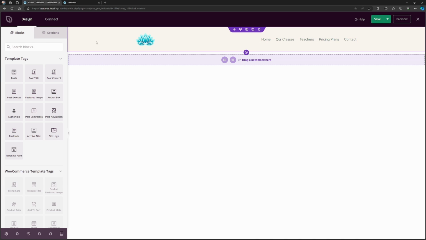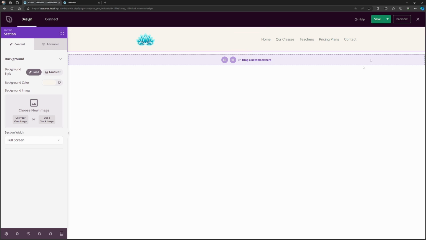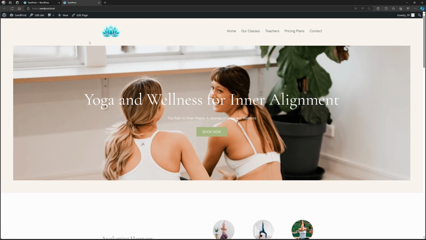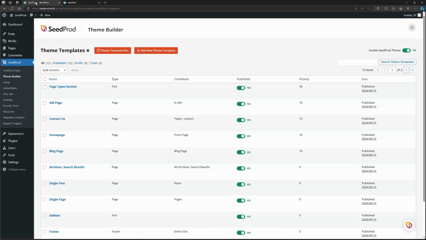Okay, great. We might come back to this to change the background color, but let's go back to the home page and we'll see what our colors should be. We can modify the global settings. Let's go ahead and save this, and I'll just X out of here. Great, let's come back to the front page, and if we refresh, now we can see our new logo and any menu changes if you made any. Great, let's come back to SeedProd.